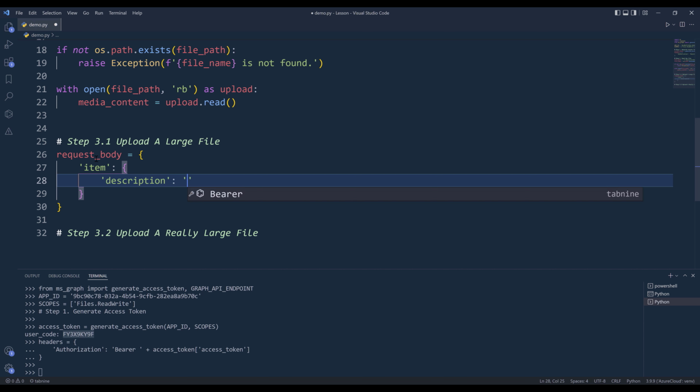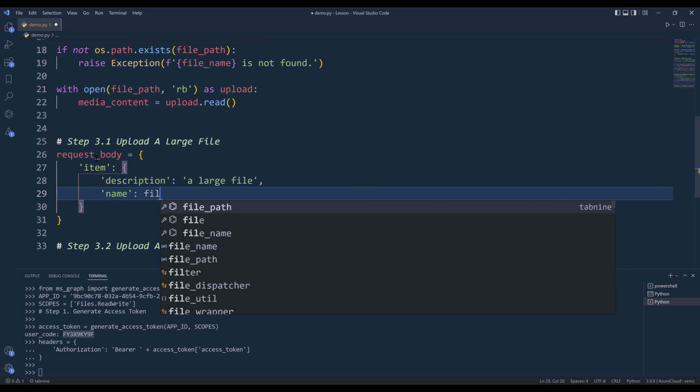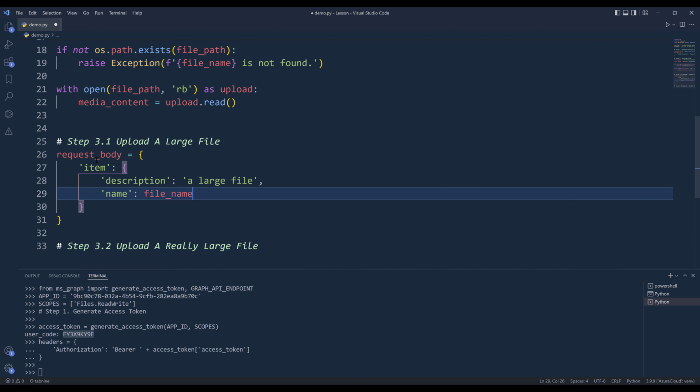And for the description, I'm going to say a large upload file. Actually, let's do a large file. And we need to attach the file name. That's going to be everything I'm going to provide.